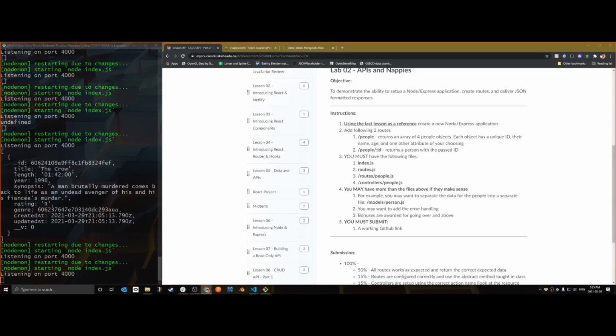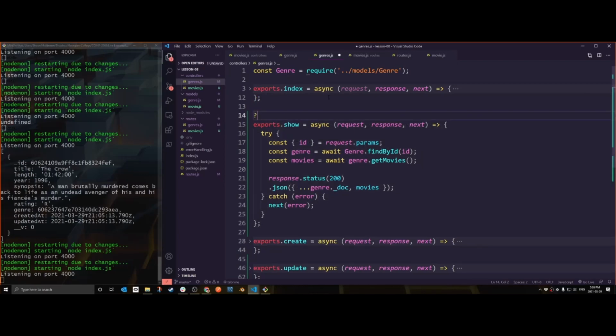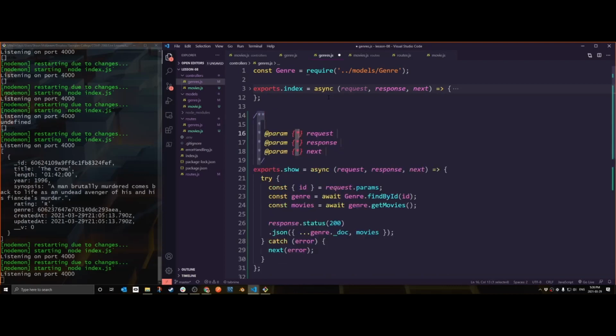So what JS doc does is it basically creates docs from docs. So you create a comment, for example. I'll show you kind of what I mean. So for show, I think I have it installed. Like that, creates a JS doc statement. So it wants to know your parameters that you have. So you have a request, a response, and next. So the things you need to put in here are the data types that it is, I believe. I'm pretty sure that's what it is. I think you would say this is an object.